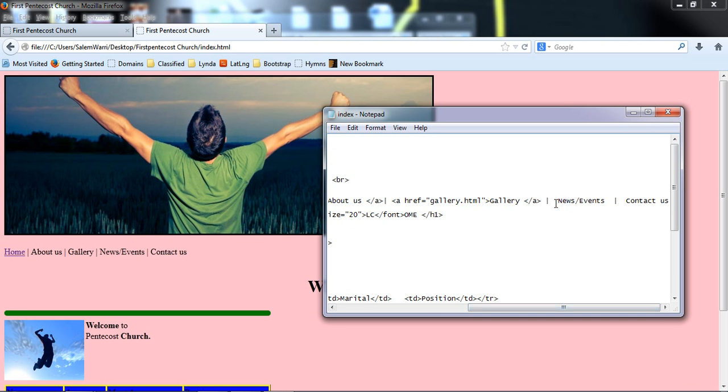Do the same from here. A href equal to news.html.